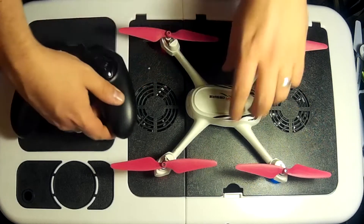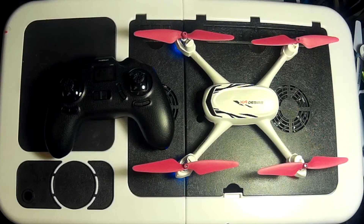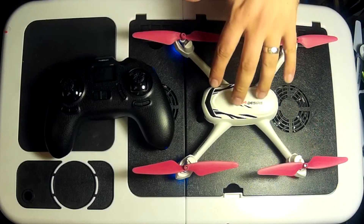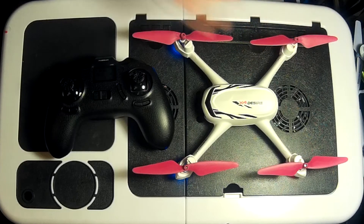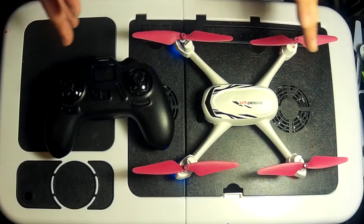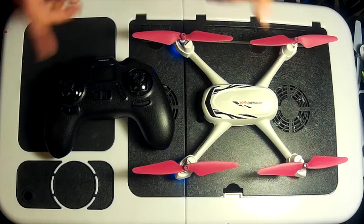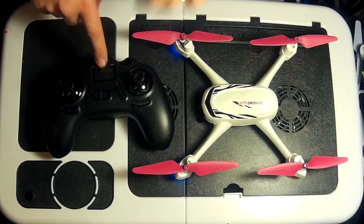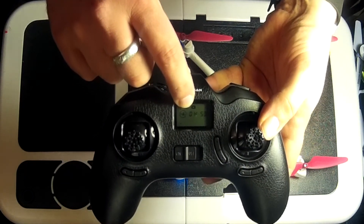Now you have to wait — it can take anywhere from three to ten minutes to lock onto satellites. When you unbox this quadcopter, there's a little note inside telling you the minimum number of satellites you need before takeoff. If you take off with fewer than six satellites, the quadcopter is going to use the inbuilt barometer instead. Trust me, once you've used GPS altitude hold, you won't want to go back. You have to wait until the satellite number — shown next to a satellite icon on the display — goes higher than six.